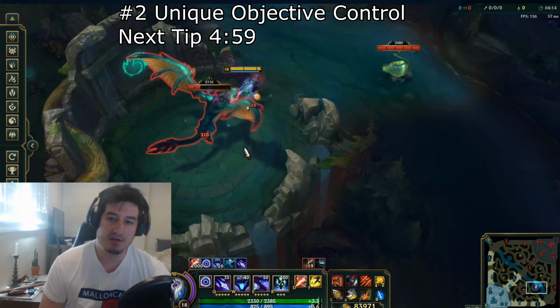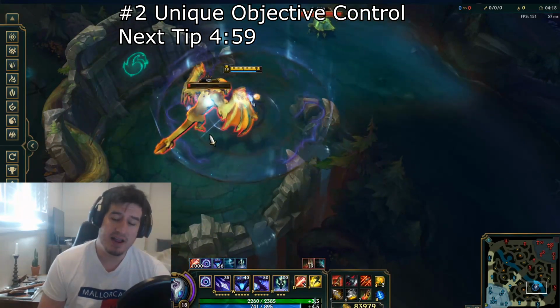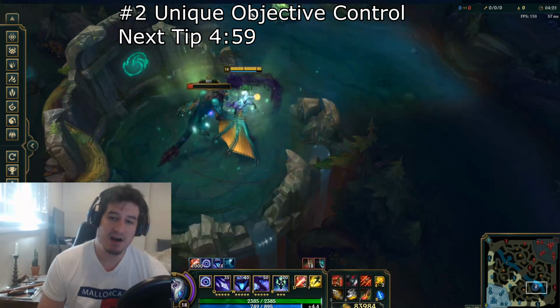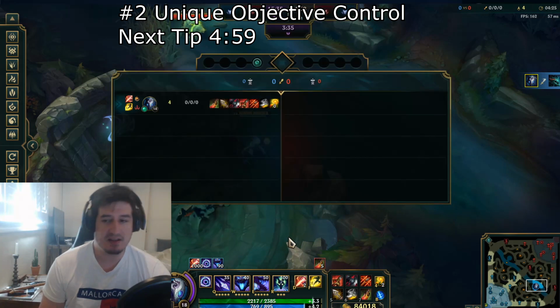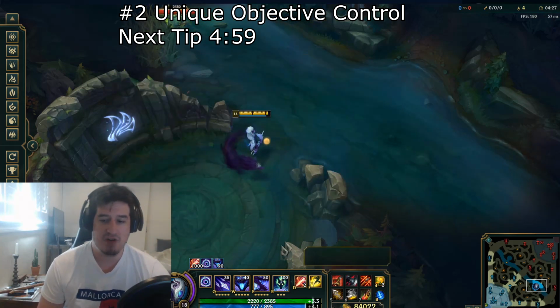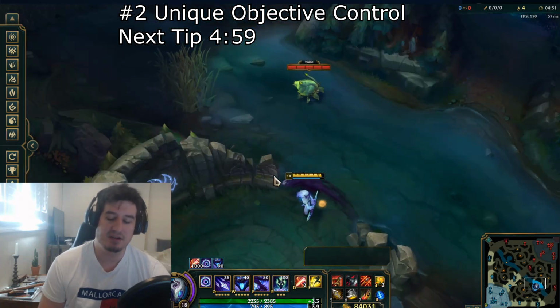So we're just going to auto this down, and we're going to pop our ult, and you are unable to kill the dragon in that, and it ideally is going to consume the enemy's smite, because a lot of people in bronze, silver, and gold do not know that Kindred's ultimate can save the different objectives.